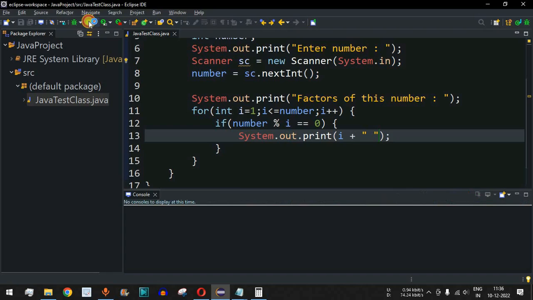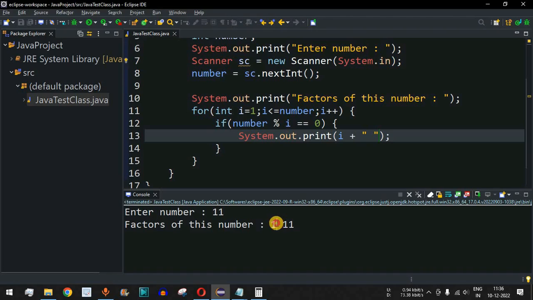Guys, let us run this code once again, and let us provide one prime number over here. So let's say we enter 11, which is one of the prime numbers, and when we press enter, as you can see, 1 can divide 11, and 11 itself can divide 11. There is no other number which can divide this number, and that is why it is called a prime number. So based on this logic, can you find what will be the factors of the number entered by the user as 23? Please comment below your answers, which will be the factors of this number 23.